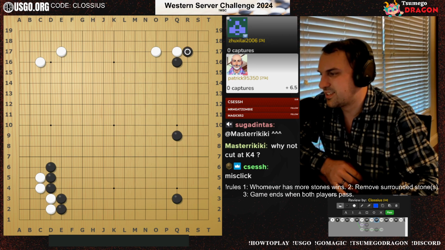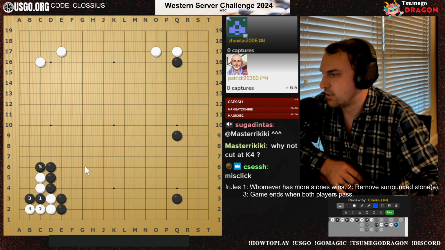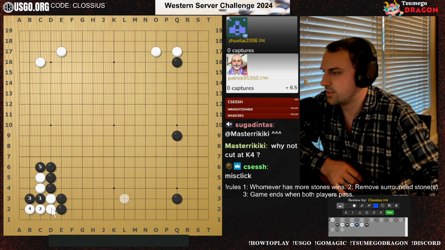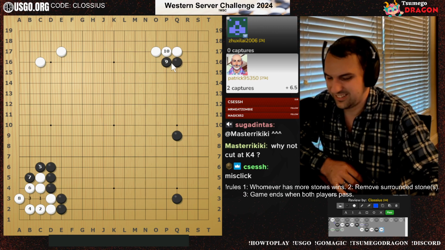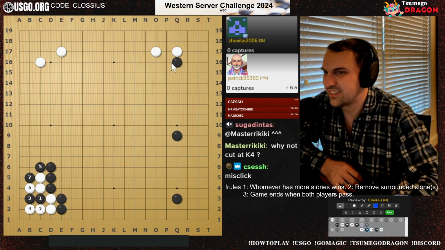Okay. I want to say this is overall good for black though. You can just block, right? Or you can just cut, right? This is sente, because if white goes here, white dies, right? So it's all sente. And then you can respond. And I would probably just, I don't know, give up the corner. I don't know, maybe Hane's okay. I don't really care about the corner though. I want the outside.